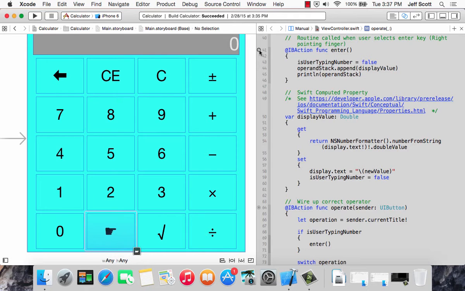All right. Then in English, and this looks pretty doggone ugly. I don't know if you agree with that, but I think it does. An NS number formatter, dot number from string. This is why the people from Apple say, when people ask, should we learn Swift? Yes. Should we still learn Objective-C? If you listen to them, they say yes. Because that's an Objective-C function that's being called directly from Swift.